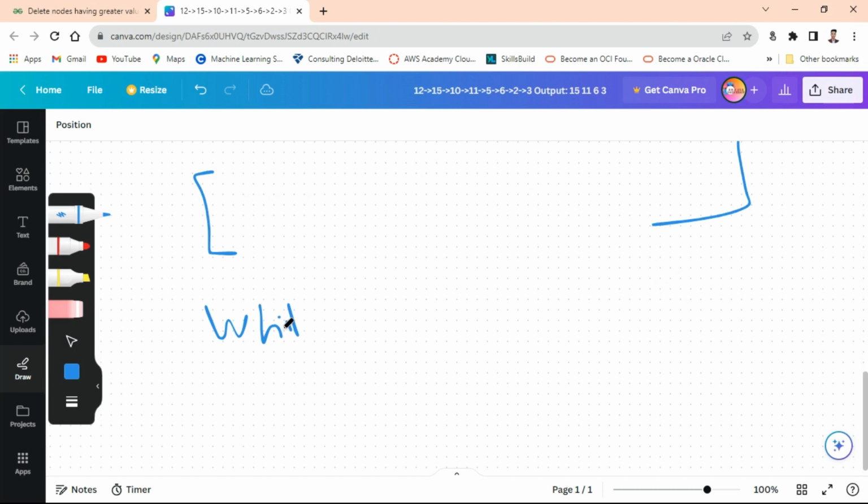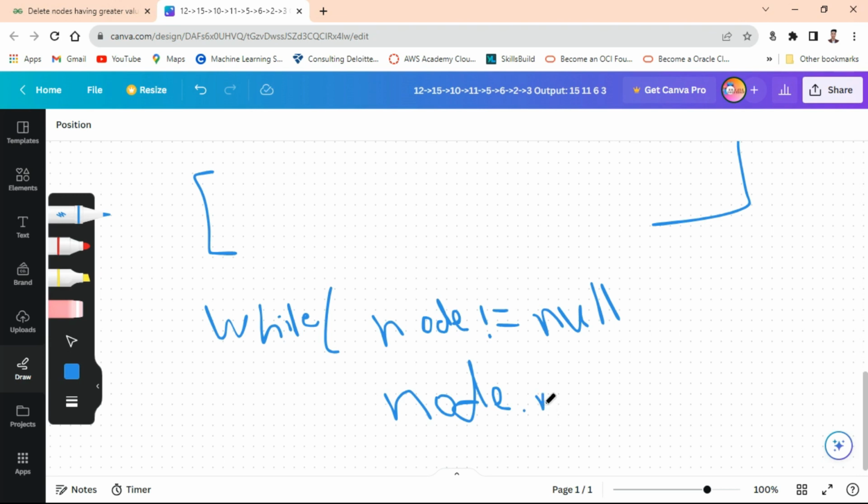We will check inside the while that our node is not equal to null, and second we will check node dot next is not equal to null.